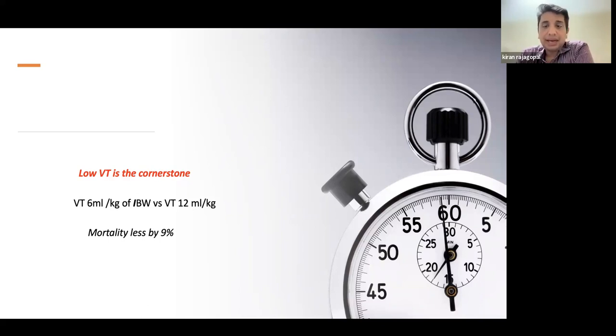So never ever allow the patient's tidal volume to go above the required amount. Okay. Usually we see sometimes patient receiving 600, 700. Patient will be on pressure control ventilation, and as the lung compliance increases, his volume gradually increases from 400 to 500 to 600, 700. If undetected, it will even go up to 1000. So you are causing a great harm to the patient. So you have to closely monitor the tidal volume, whether it is increasing or decreasing. Okay, and you have to intervene according to that. Okay, always keep the expected tidal volume of 6 ml per kg in mind.